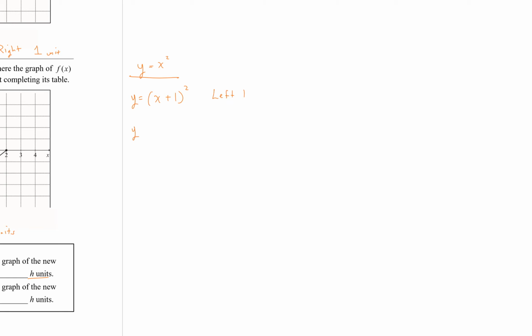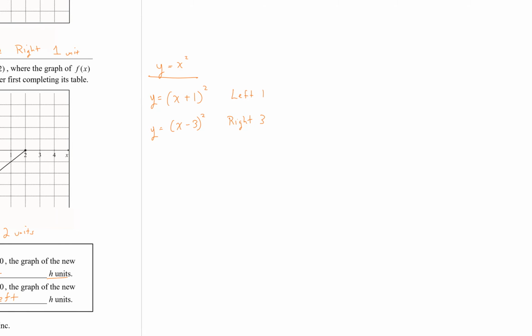See how this works? What if I decided to subtract, let's say, 3 from x? What's that going to do? Because it's subtracting, it's going to go to the right 3 units. Now, if you notice, when you're moving left to right, it's always the opposite. And you're asking, how come? Why is it the opposite? Why does it go left when I'm adding 1 or go right when I'm subtracting 3?